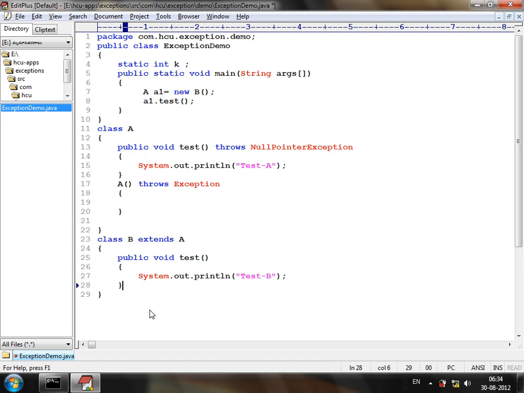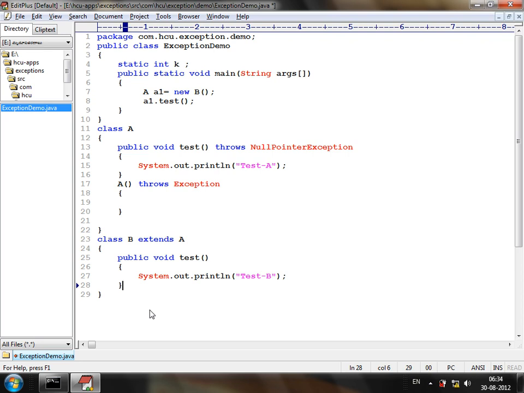Either way we can proceed, but in general, if there are no constructors in the subclass, we prefer to handle the exception in the superclass constructor. Rather than forcing the constructor creation in the subclass just for exception handling, in general we handle the exceptions in the superclass constructors.